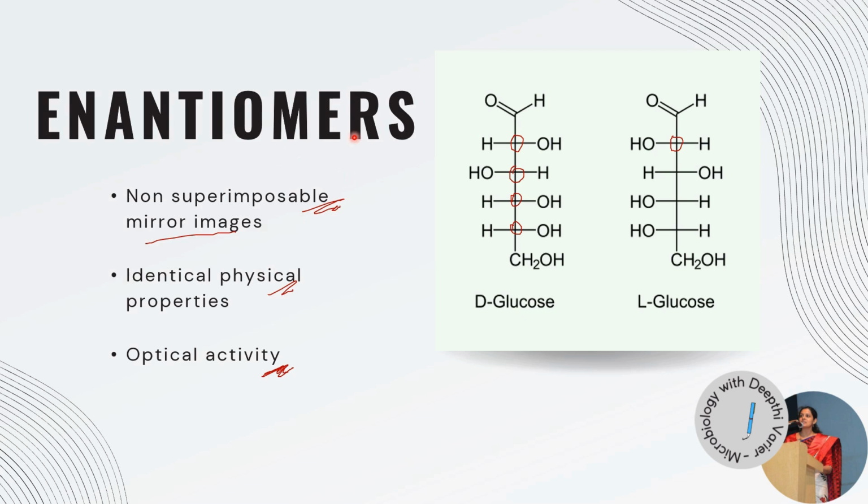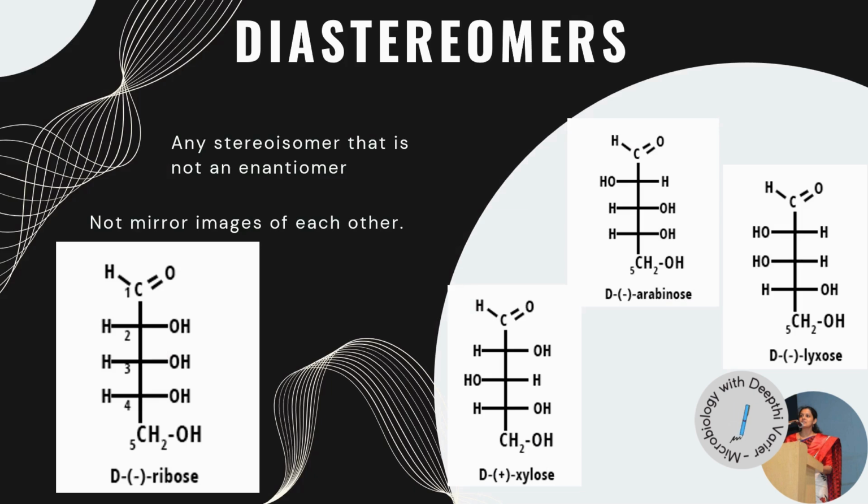So that is one of the most important things to know about enantiomers, that they are optically active. However, they rotate the light in opposite directions and they are non-superimposable mirror images. Let's now look at the other type of stereoisomers. Anything that's not an enantiomer is called a diastereomer, which means there has to be at least one chiral center which is opposite, but not all, because if all the chiral centers are opposite, we call them enantiomers. So there has to be at least one. It could be two, it could be three, it could be four, but not all. In that case, we call such stereoisomers diastereomers.